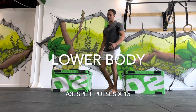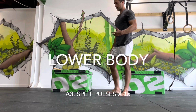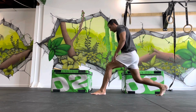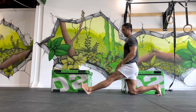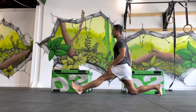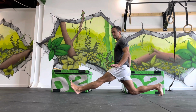And the third part of this little block is split pulses. So these will be sort of self-regulated again. So however mobile you are, that will dictate how hard they are. So you're going to try and get into as big a split as you can. If that's as far as you can go, that's fine. Okay. You will need most likely something to support your hands to help you a little bit. But this should be a leg exercise.